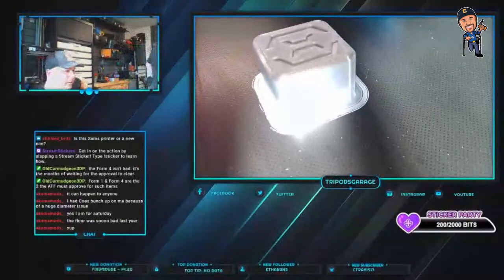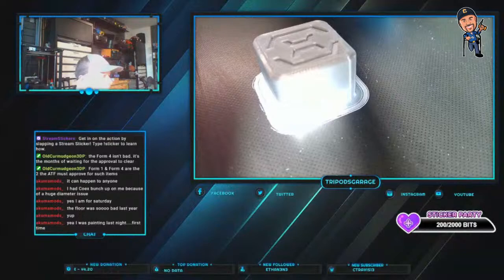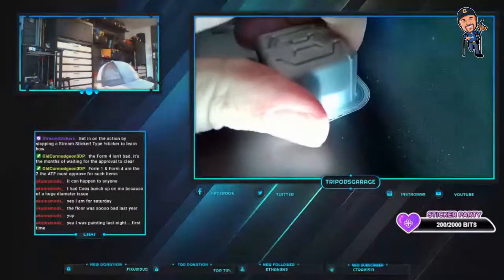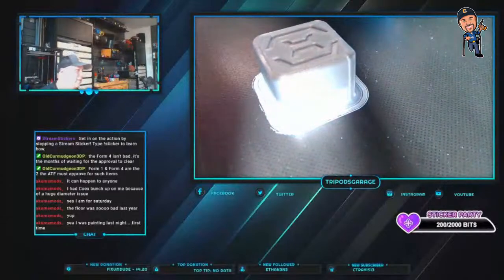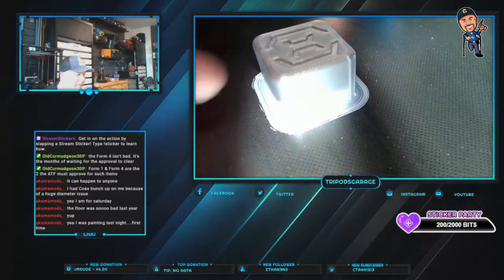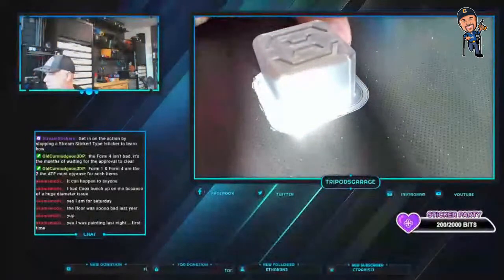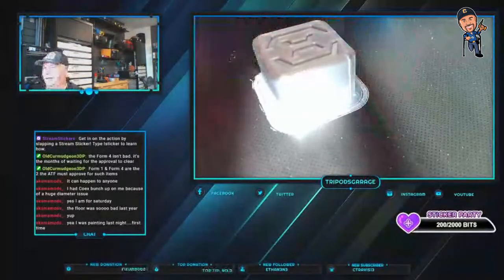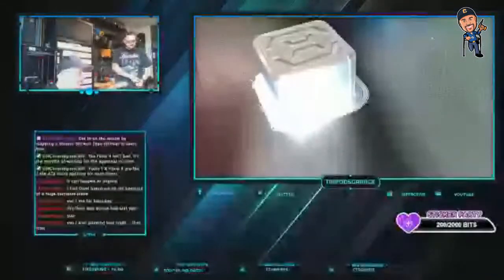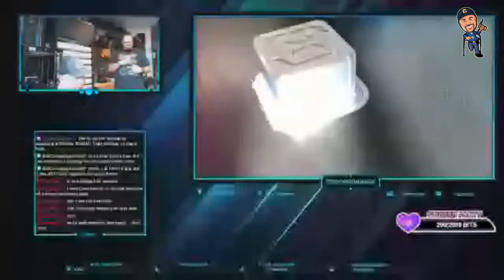They don't even give you a scraper, I don't think. So, they really don't want you to dig at their glass bed. Really? Yeah, I mean, you know what happens to these glass beds if you try to pull it too early. And that's the thing, it has a small wrap, so you figure that it wouldn't. Yeah, it is on there really good. Well, remember, the first layer has what they call elephant foot? Yeah. So, it's on there pretty good.